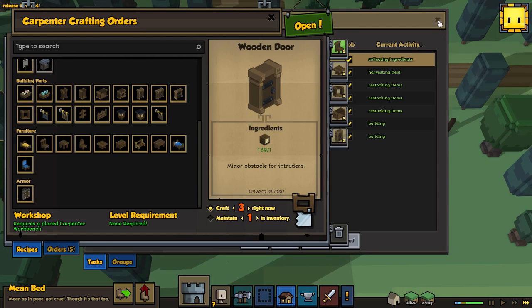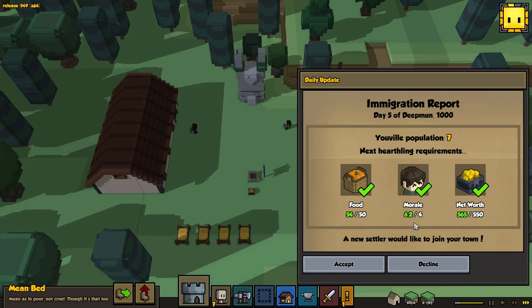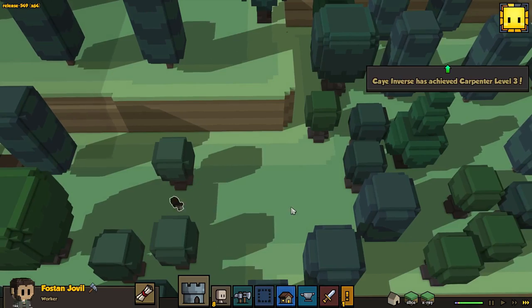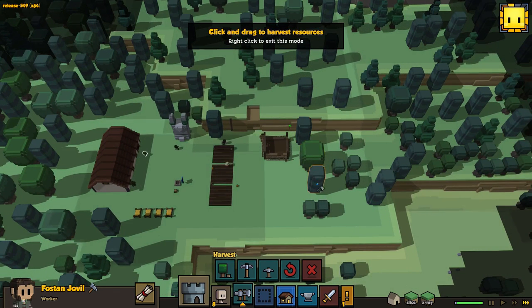And cool. This will be awesome because the carpenter will also level up and stuff. Oh, we get a new worker! Hooray! I guess. All right, and accept. Good plan. Faustin Joville! You, cut stuff. Well, they're a basic worker, so they'll do everything, which will be nice because it means it's another builder.